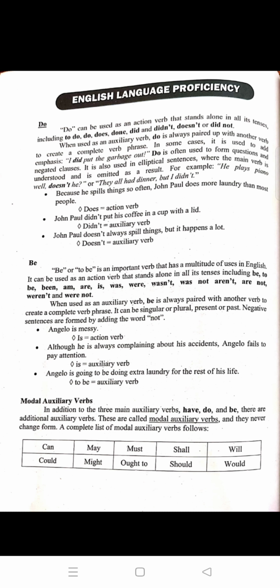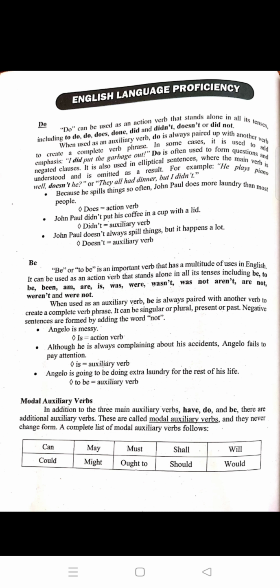Be or to be is also an important verb that has a multitude of uses. When you say multitude, maraming paggagamitan. It can be used as an action verb that stands alone in all its tenses. So, kagaya rin ng do at saka have, hindi lang auxiliary verb ang kanilang gamit. They can also act as action verbs.